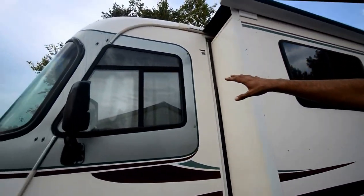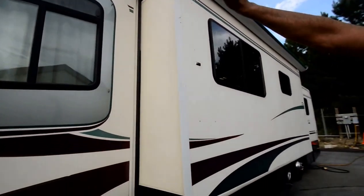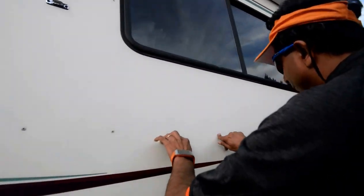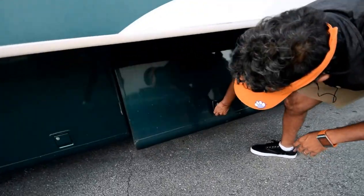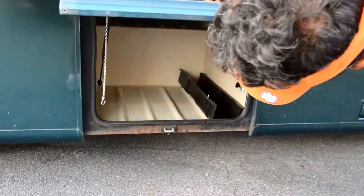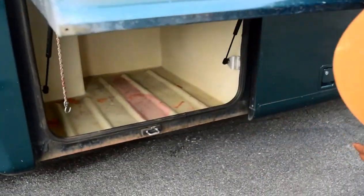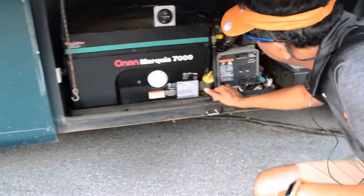Windows are not foggy. Got a nice slide-out topper — it's not vinyl, it is a cloth material. That's a nice feature. Cherry riveted aluminum exterior. Lots of underbelly storage. We've got a 7,000 watt generator. Look at the way the door shuts — it's a quality coach. Right here is the generator — 7,000 watts, about 952 hours on it.